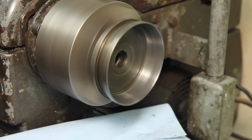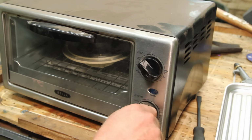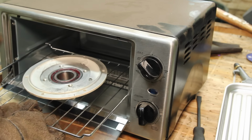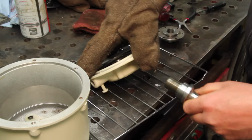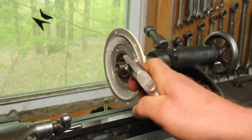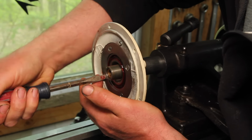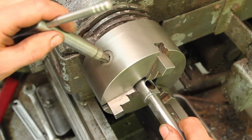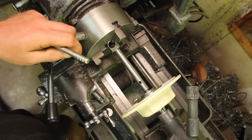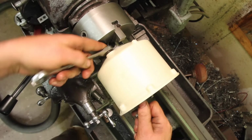There were a couple little burrs inside the clutch shell that I want to take off with some emery. This paint was taking a really long time to set up, so I fired up the toaster oven and baked it at 250 Fahrenheit. This also gives me a chance to drop in my freshly repacked bearing. The bearing's getting pretty warm now too. I think I can get this in here just right. The screw will hit against the chuck jaw and serve as a drive dog to spin the shell.